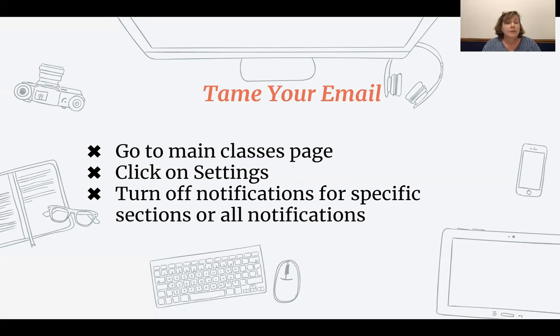To do that, you need to move to your main classes page so that you can see all the classes that you teach. You're going to click on the 3 lines in the top left, scroll down and click on settings. If it has notifications on, you can turn off specific things, like if you don't want a notification whenever a student leaves a comment, you can turn that off. If you want the notifications when students turn in assignments, you can leave those on. Or if you don't want any notifications whatsoever, you can say turn off all notifications.